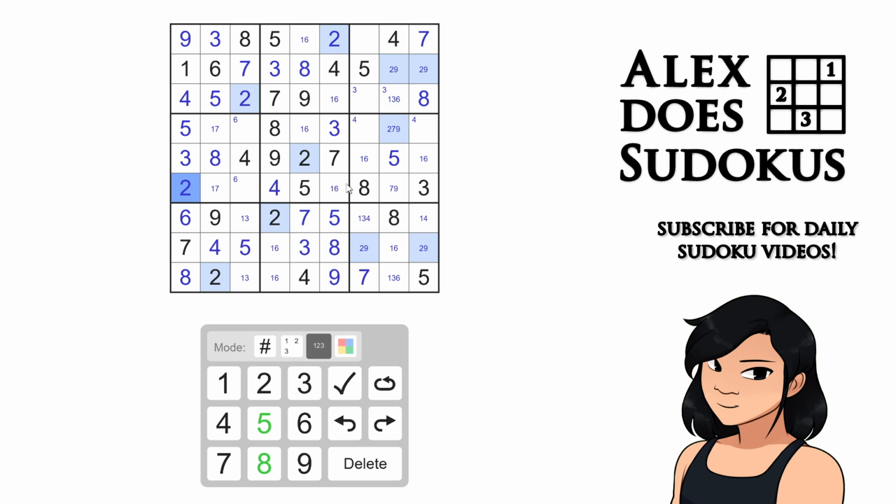Yep. So this 2, what does this 2 do? Wow, this 2... no, it doesn't do what I thought it does, actually. So the 2s can still be in there. I've got another pair here, though. These are 6s and 9s. Okay. 6 and 9. I'm surprised I haven't actually unlocked this yet.